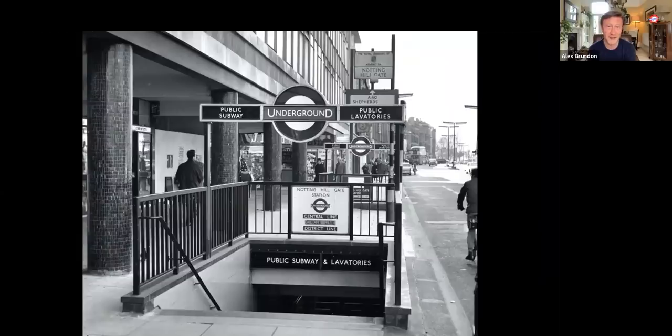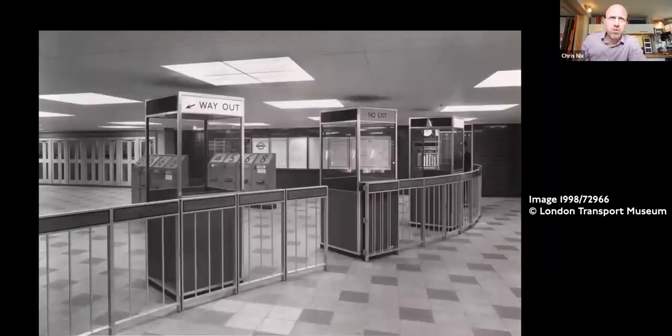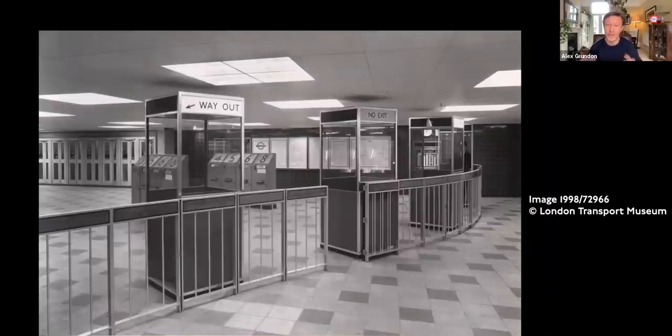Great stuff. And more photographs to come as well. Look at that. You see, that's so much more familiar, isn't it, really? Ticket gates. Yeah, you can see it's a straightforward, open design, just designed to get people in there at the station as quickly as possible, minimal clutter. And it's almost quite clinical, isn't it? But funnily enough, of the time, so modern, you know, strip lights, it felt like, you know, it's like Victorian houses.